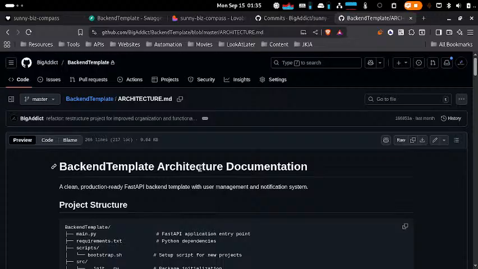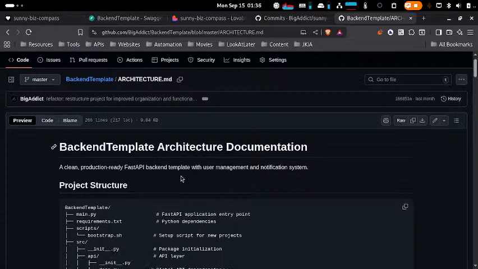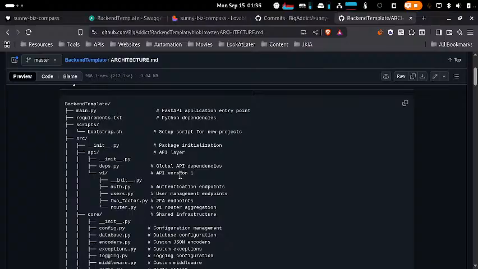Then I told AI to write an architecture file in markdown format, as documentation for the architecture of the system. This architecture here, I got it from ChatGPT, as we were talking about how I should structure my FastAPI to the best practices and all that. And then as I was developing the template, I arrived at this architecture.